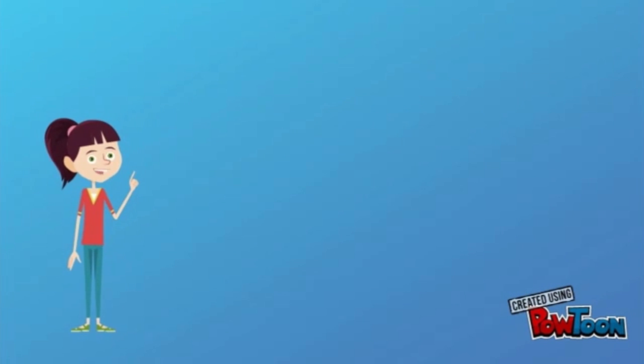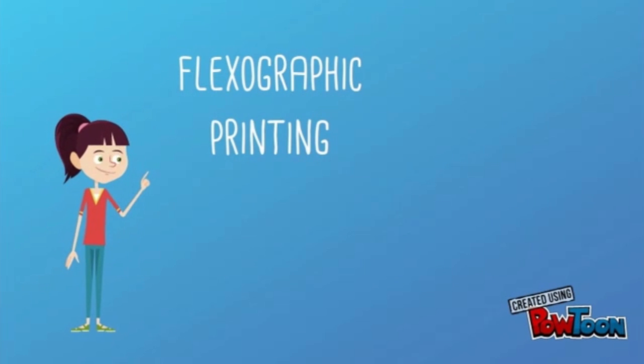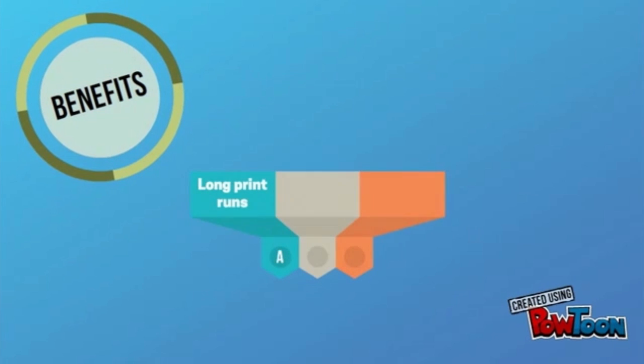Moving on to the systems and technologies that adhere the label onto the substrate. Flexography is a great method that allows the label to be printed on the bottle, which is a process used across the food packaging industry. The benefits of flexographic printing are, long print runs can be printed with special finishes, such as metallic inks and foils, and it dries fast.